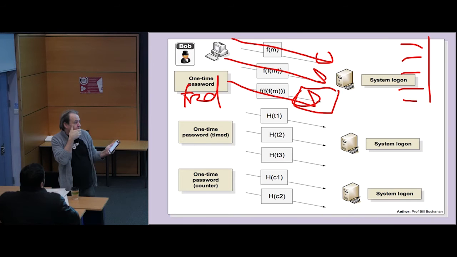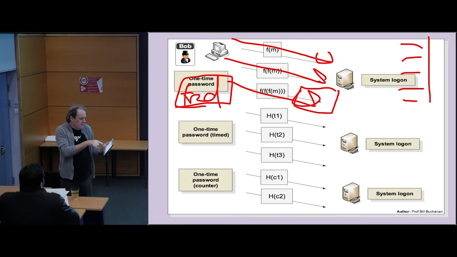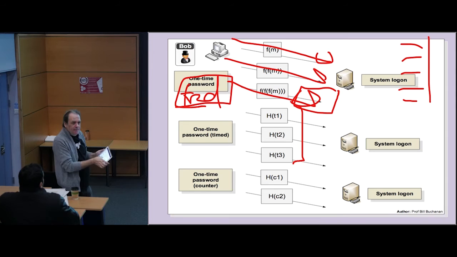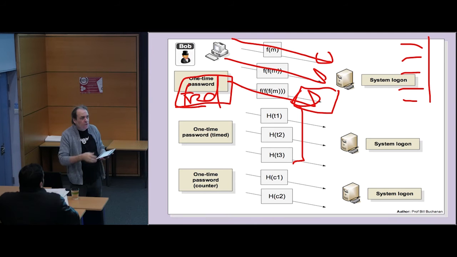They would have to have been there when I registered my first password, and then they would have to have known how many times I do it. So this is a method where we just keep hashing. We can also have what's called a time password. I don't know if you have access to any server infrastructure, but what can often happen is that you get a password that will be valid for 1 minute. So I want to log into my servers. I will generate a one-time password which will only work for 1 minute, and then after that it won't work.